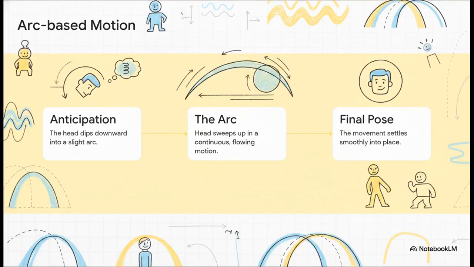Let's look at exactly what those organic curves look like in practice. Take a single, simple action, like an arc-based head turn from Ava. Step 1 is anticipation, also known in the biz as the dip. Notice how, instead of her head just rotating directly from left to right like a literal machine, Ava's nose actually dips downward first into an arc before sweeping up into step 3, the final position. That continuous flow in step 2, that is what sells the entire movement.